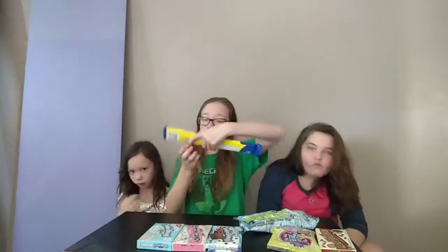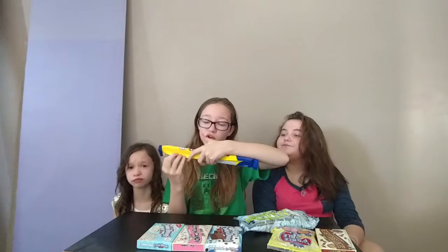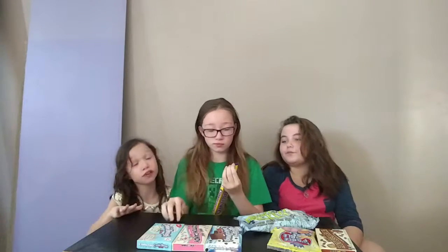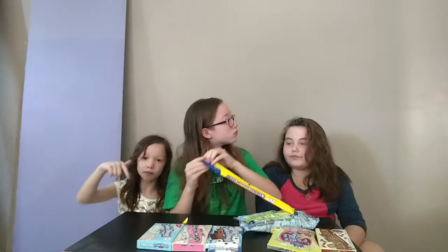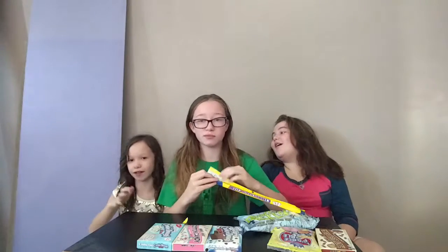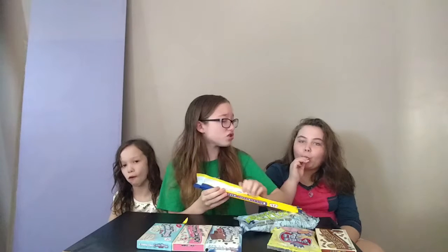Big bar. It's vanilla. What do you think that is? It's a chewy flavored nougat with delicious chocolatey coating. I've heard of it, I've just never tried it. I'm really excited for it. Comment down below what time it is. I don't know. By the time we put this up, it'll be tomorrow. No, I'm pretty sure it'll be like Friday.